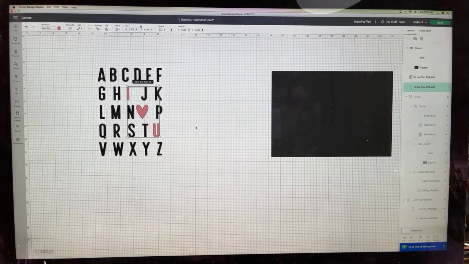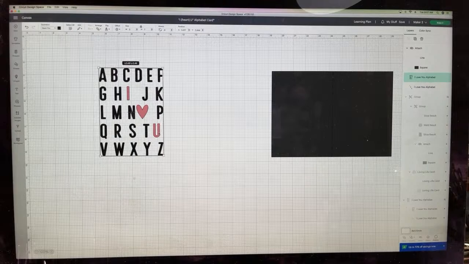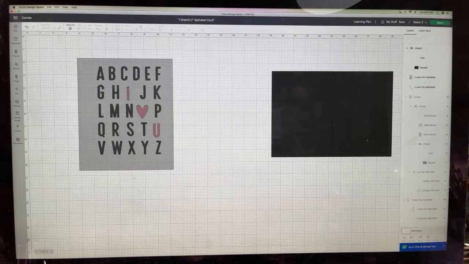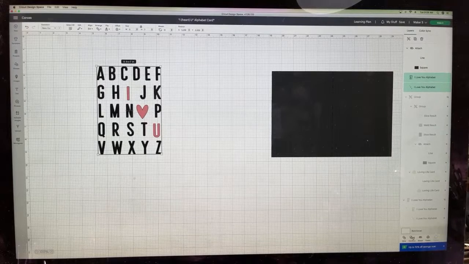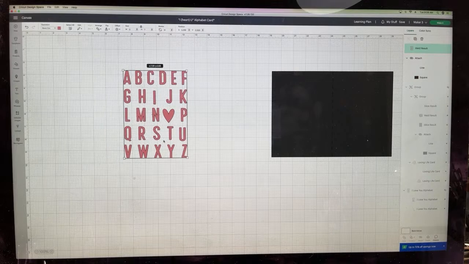First, I was like, I don't want to do the letters. So then I decided, you know what I'm going to do? I'm going to slice these out. And in order to do that, what I decided to do was get all of these images, even the pink, and I'm going to combine them and weld them, okay? Now I got a weld thing.